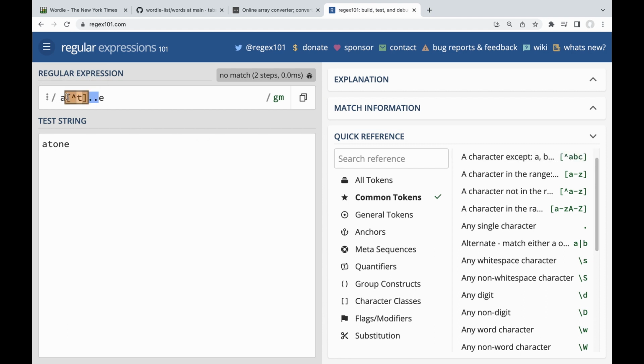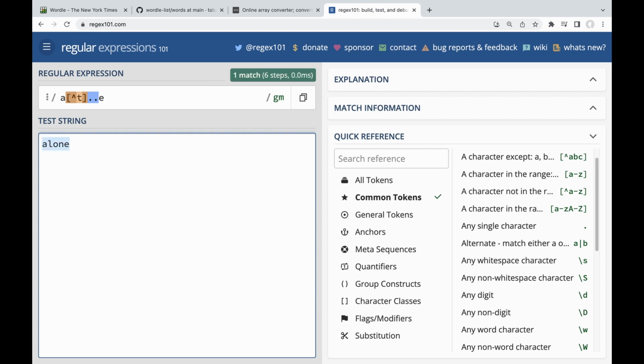So this part is only going to match our second character, and the caret symbol means accept or not. So I'm saying an A followed by something that isn't a T, anything, anything, E. So the string no longer matches because the second letter cannot be a T.